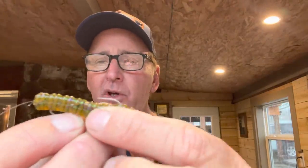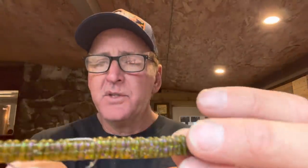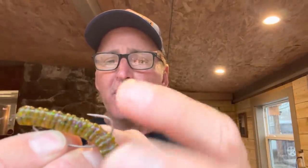When rigging it up, come through about a quarter of an inch or so. One of the big keys on this centipede is you want to come through all the way so the hook is sitting flat on it and the point is not in the plastic — just keep it flush with the top. This is important because I'm throwing this on six to eight pound line, so you don't have the power to penetrate a lot of plastic. When that fish bites, it just separates and you get the hook point in it really good. Another tip: before you fish it, slide the bait back and forth a bunch of times to make the channel a little more defined — it makes the hookup better. Even if you expose the hook like that, it's super weedless.